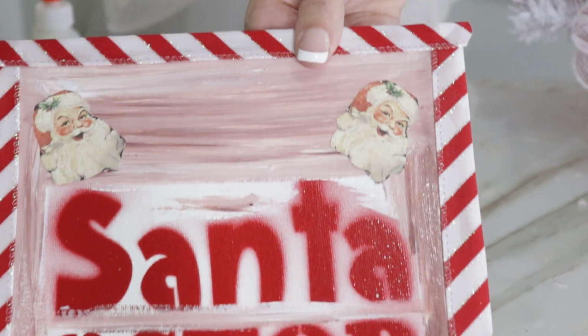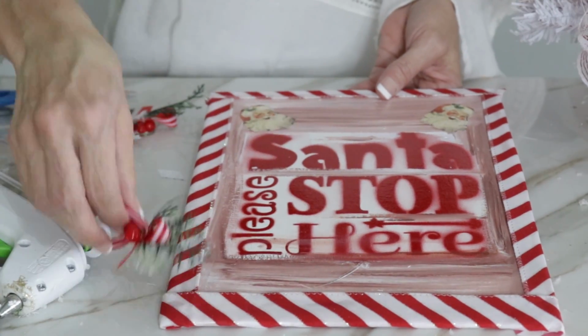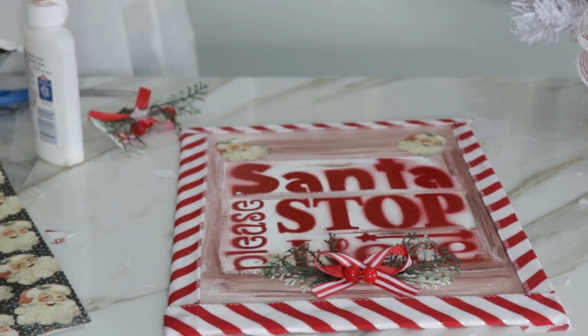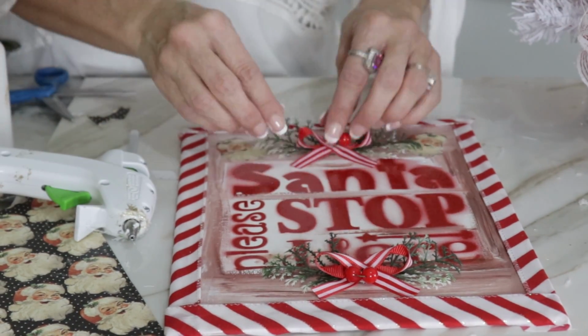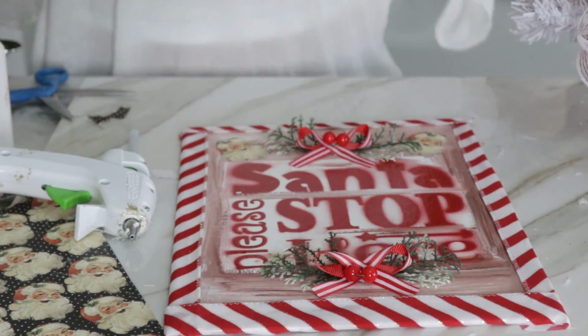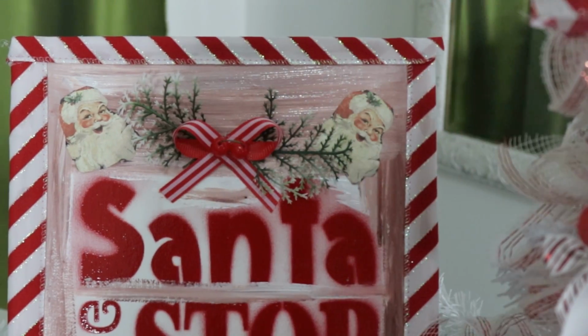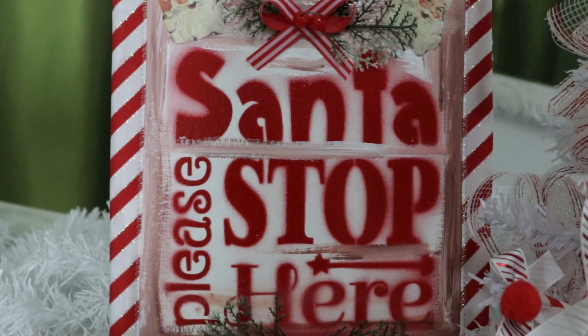So here it is after the whole shindig, and we got it ready to roll. I did go ahead and add into these little bows. They had some kind of evergreen sprouting off the side of it. They were actually off of my Dollar Tree reindeer ornaments. I'm using them in a different DIY, but of course I love to repurpose and reuse, and actually I feel like this gave it a really cute little vintage touch, and voila, here we go. Santa, please stop here at our house.